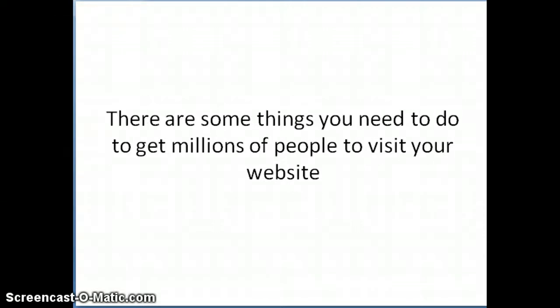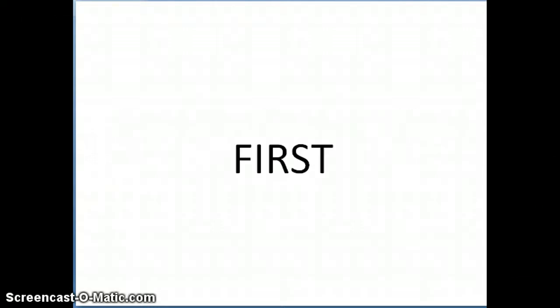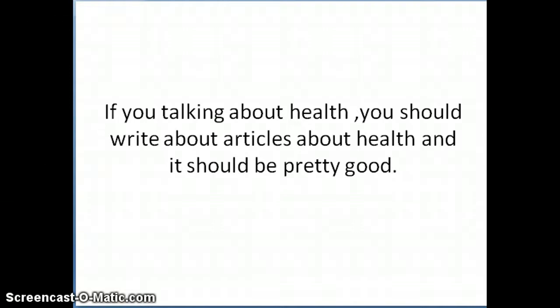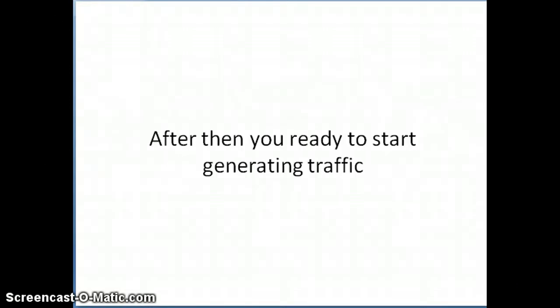There are some things you need to do to get millions of people to visit your website. First is to get very good content on your website, really good, and it should be encouraging depending on the kind of content you have there. If you're talking about health, you should write articles about health, and they should be pretty good. After then, you're ready to start generating traffic.